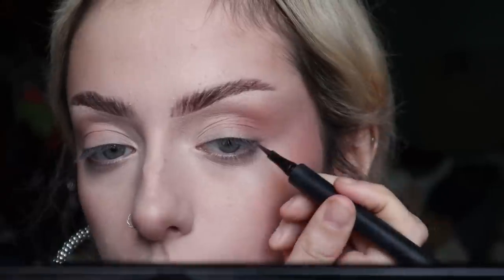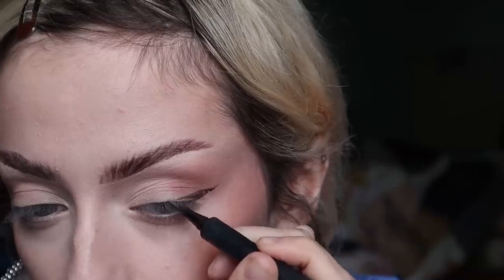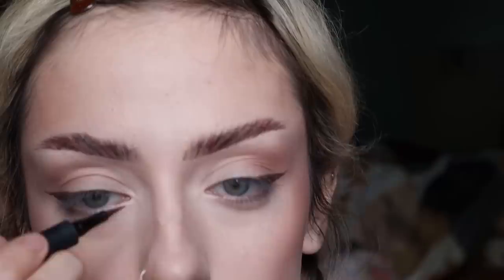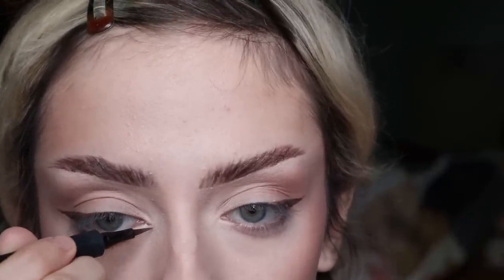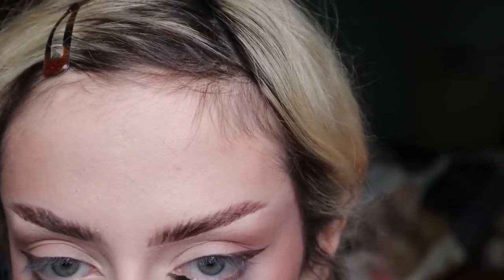I'm just using the same Hoz Laboratories one, and just a little baby wing, which I'm not used to bringing in a bit. Oh. She just takes a little wing. It's kind of running out. Like this. Yeah, this eyeliner's on its last legs. I've definitely used it all up. She also just does a little corner, a little bit in the corner. That one's kind of messed up.